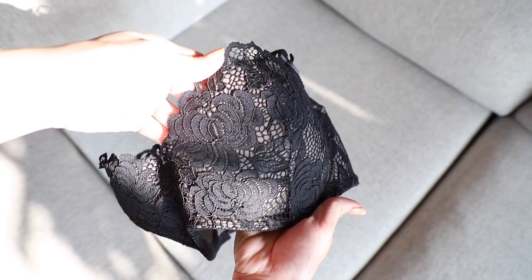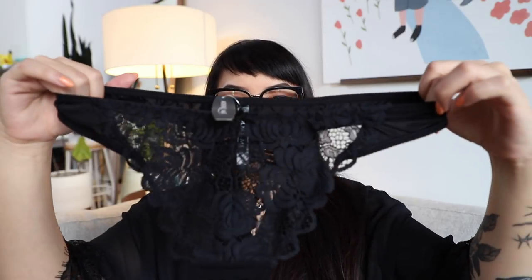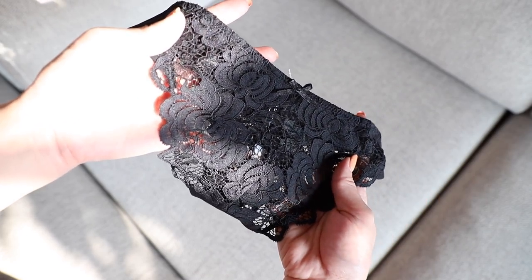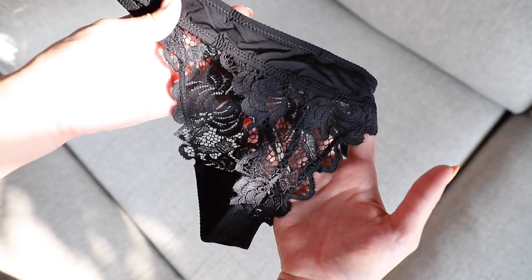This bra is so beautiful — it's just covered in really nice and thick lace. You can see the really pretty trimming, so when you're wearing it your skin color comes through up top. I really enjoy this bra because it's quite smooth on the bottom; the way the lace connects to the underwire, there's no stitching or division there. It smoothly goes onto the underwire and just looks beautiful on. The underwear I chose for this set is this little thong, which has really pretty lace up front and in the back area, then some nice elastic-y fabric around the hips.